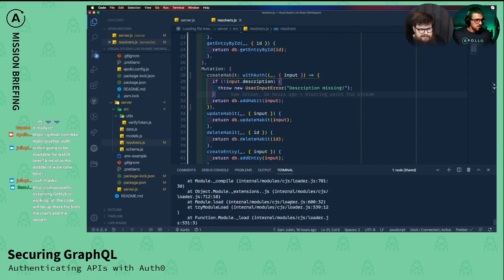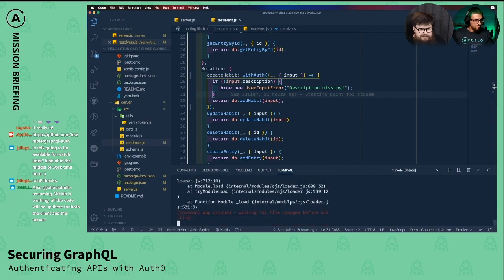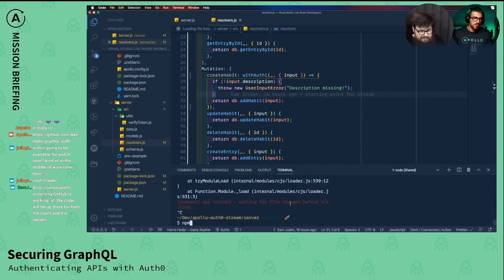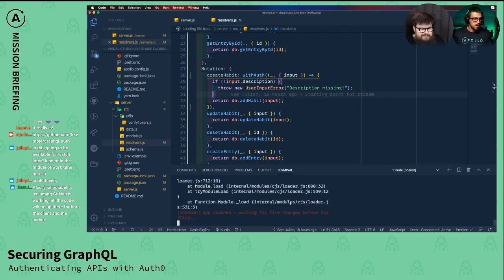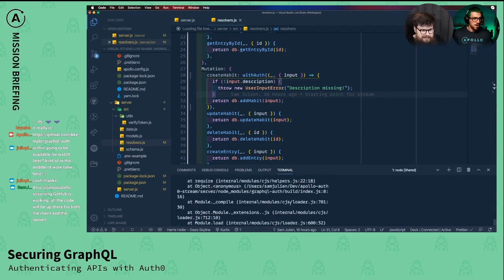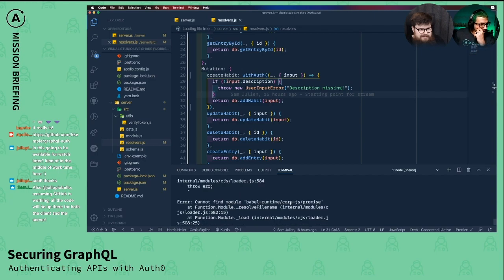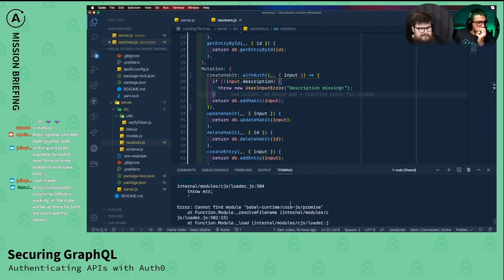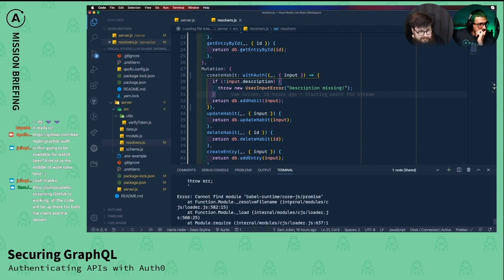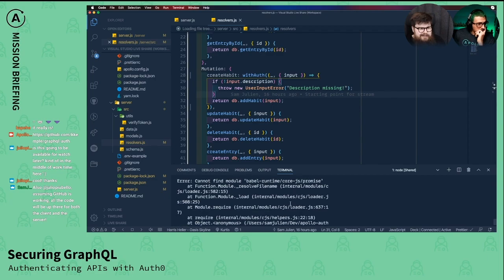That's interesting. Well, I'm going to try running npm start again, since we installed the package. Nope, that doesn't change anything. There's definitely something up with that module itself. Why is it looking for babel-runtime core-js promise?